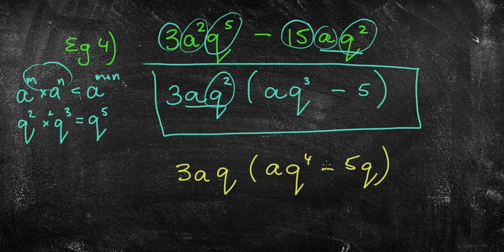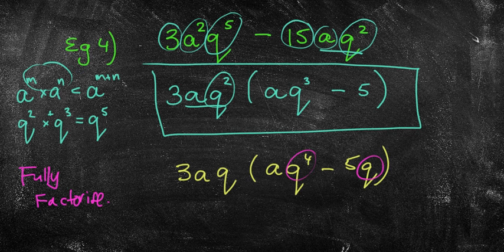And the issue there is you've still got a q in both of them. There's a q that goes in both of these two. So you need to take everything out that you possibly can. Okay, it needs to be what we call fully factorized. And it doesn't even need to say fully factorized, but you must fully factorize every time.